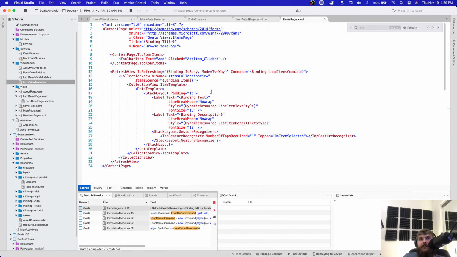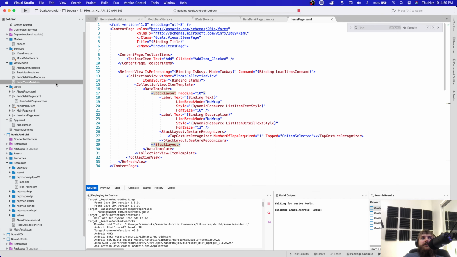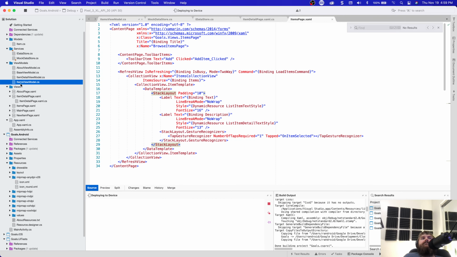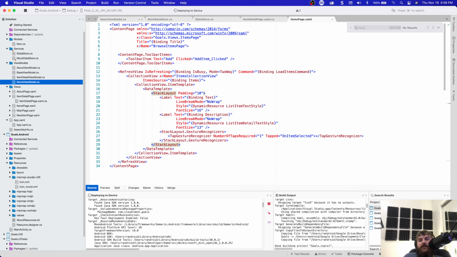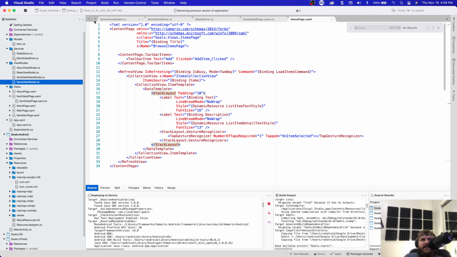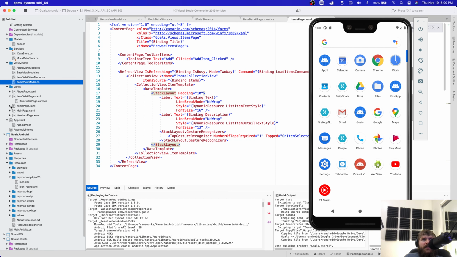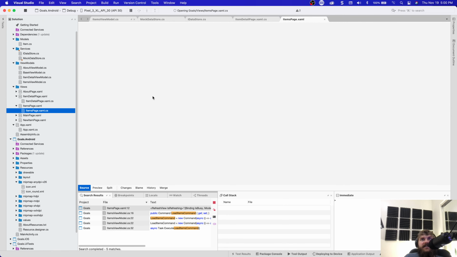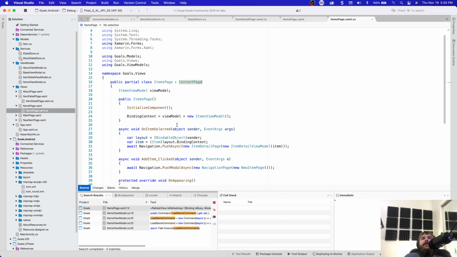Alright, I think that's good for now. I'm going to just double check my assumption here that the naming convention matters. Otherwise it's specified in another file somewhere, which is also possible. In fact, I think I know where it might be. So this is item pages XAML. It might be in item pages XAML.cs. Let's check. View model. Ah, there it is. Okay, good.